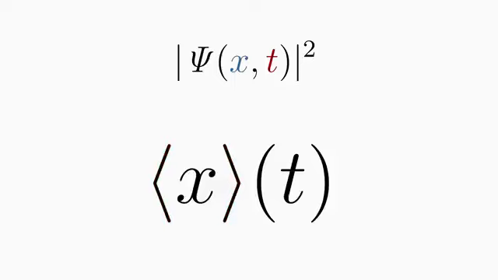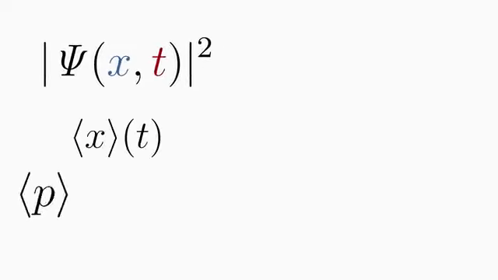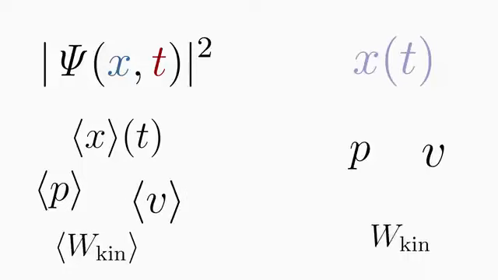Why only a mean value and not an exact value, and how this can be determined, you will learn in detail in another video. Important for you is to know that you can describe a quantum mechanical particle with a wave function as well as you can describe a classical particle with a trajectory.